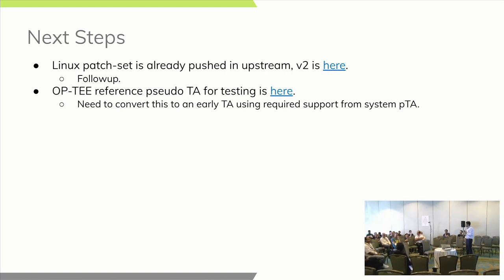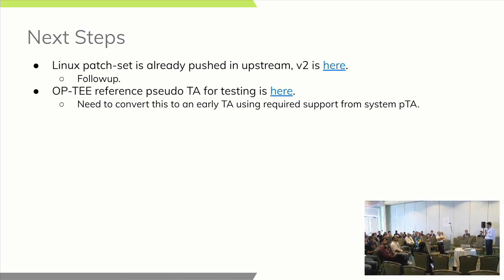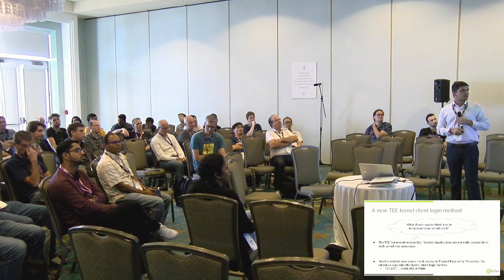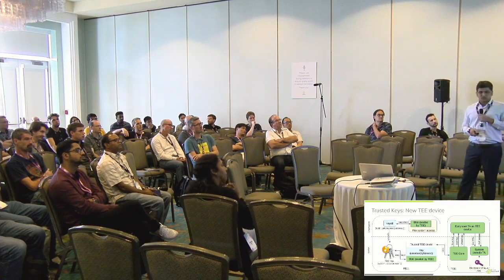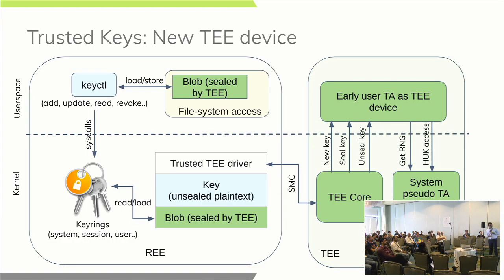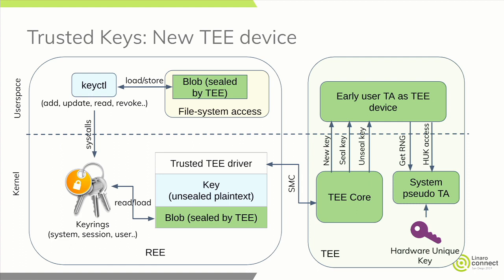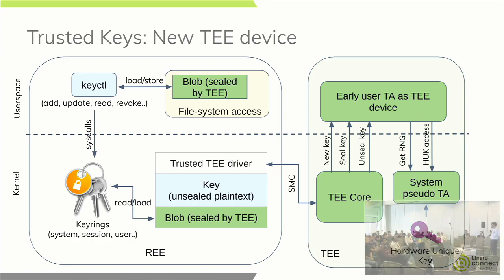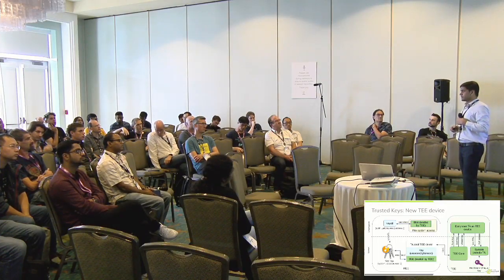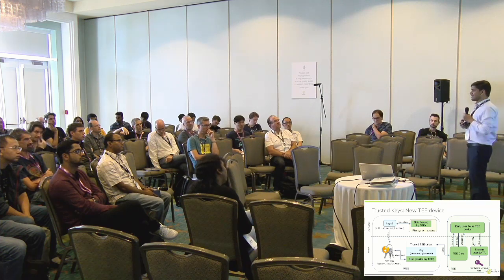So you said you are going to use HUK. Can you comment further on how you plan to use HUK to do so? So it would be a derived key from the HUK that would be handed to this early user TA. And that would be used to do the sealing and unsealing operation for this key. Okay, so the TA never has access to HUK. Yeah, there is already a generic interface that Joakim added recently in the OP-TEE OS repo, which just provides derived keys for the user TAs. It's a new derived key, not the same used for other reasons. Yeah, we shouldn't use a common key for every use case. We should always derive a key. Okay, thank you.